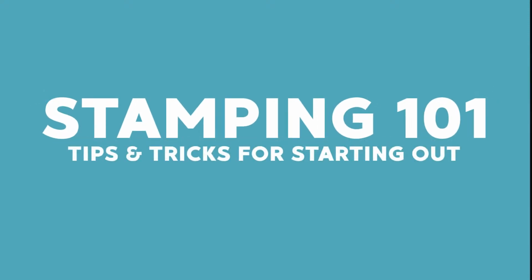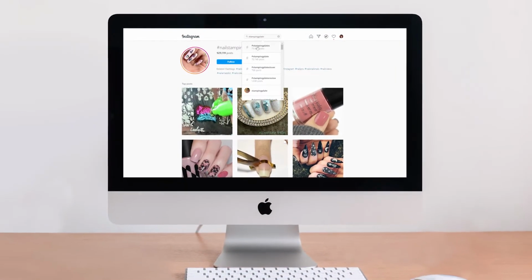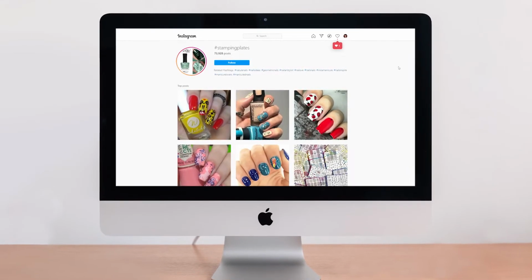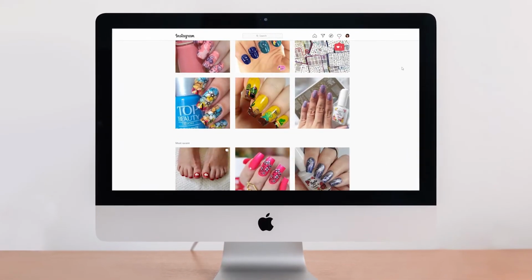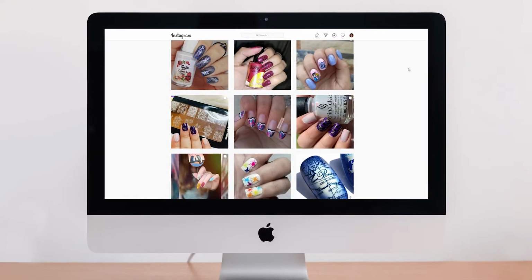Hey everyone, welcome back. Today I'm going to be sharing with you how to stamp. Stamping is a type of nail art where you basically take an image from an etched metal plate and you do a little bit of magic and transfer the etchings from the metal plate to your fingers. Sounds a little complicated, but I promise you that it's not once you get the hang of it.